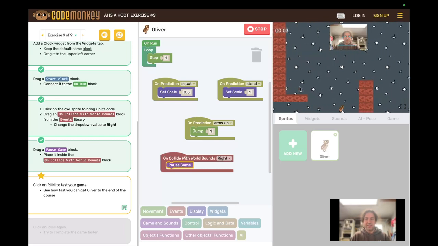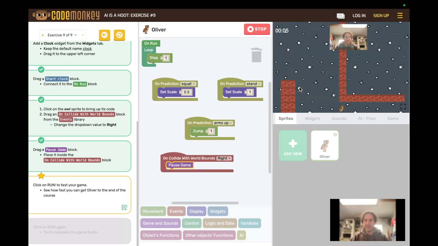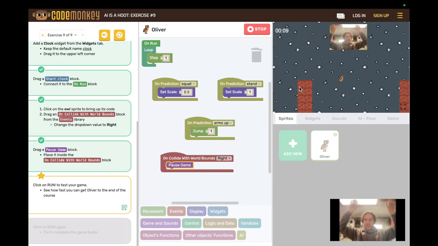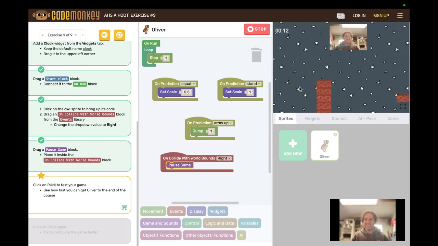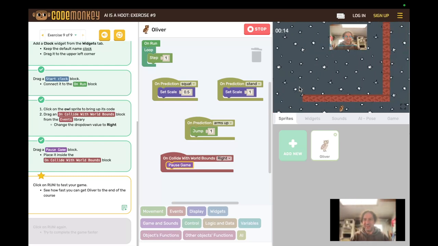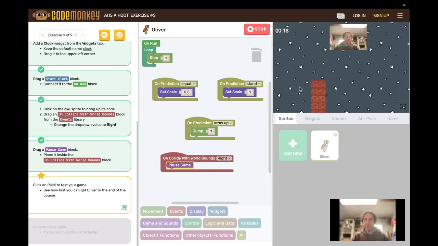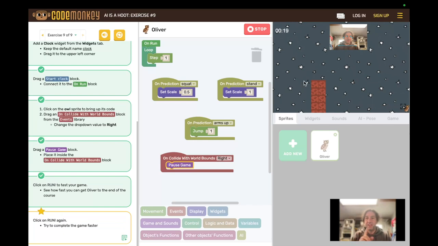Oliver runs under, Oliver goes over, Oliver goes under, over. Here you can go over or under. Actually, if you go over, you get stuck and you have to reload or stop and start the game. So that took 19 seconds, and you'll notice it was very kind. It didn't actually start the clock until the models finished loading, at least.